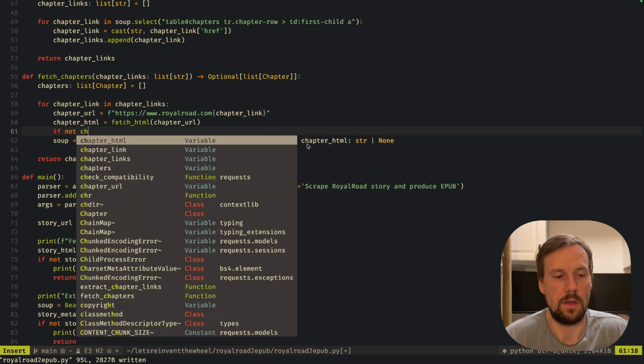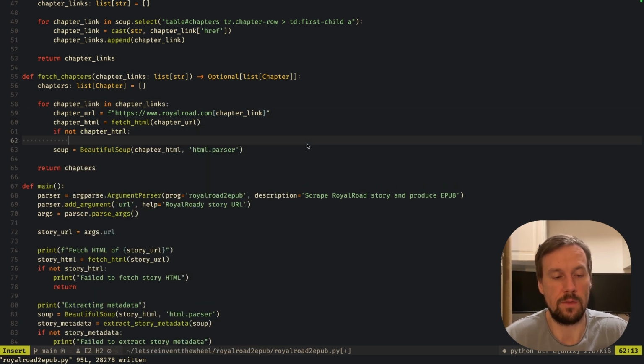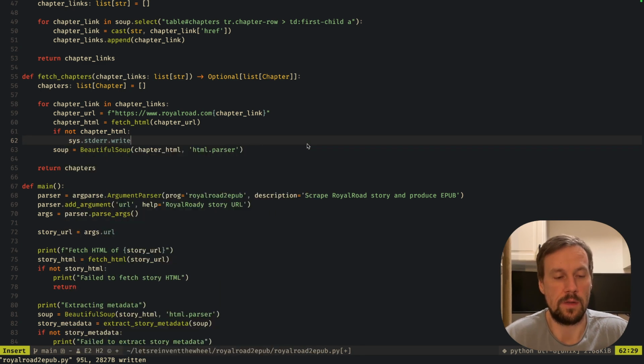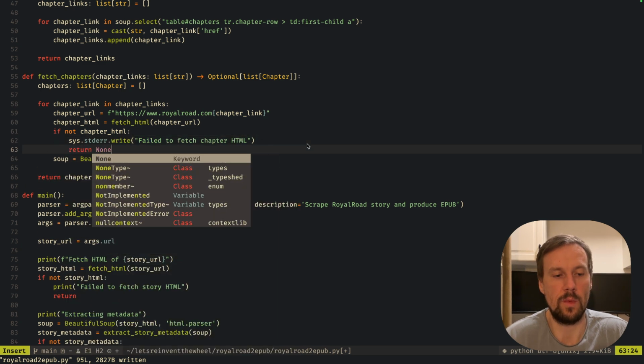So if not chapter HTML, we failed to fetch it, so we need to write some error saying, yeah, failed to fetch chapter HTML. And we can return None.